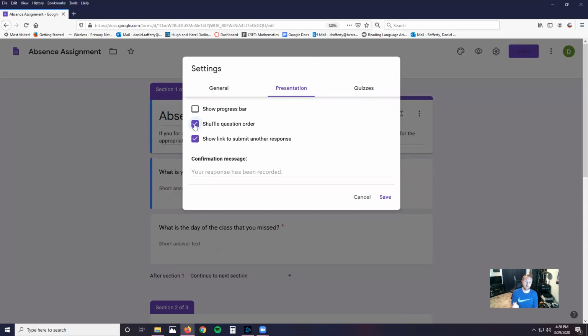So the question was, if you make each section and you shuffle question order, will it shuffle all the questions in each section, or will it shuffle them throughout the entire test? And I'm pretty sure it keeps them within the same section, so I'll show you that right now. What you'll want to do is ask what is your name, what is the date, and those basic questions on page 1, so that those all get answered before they go to page 2, which is when they actually start answering the content questions. So I'm going to go ahead and click Shuffle Question Order.